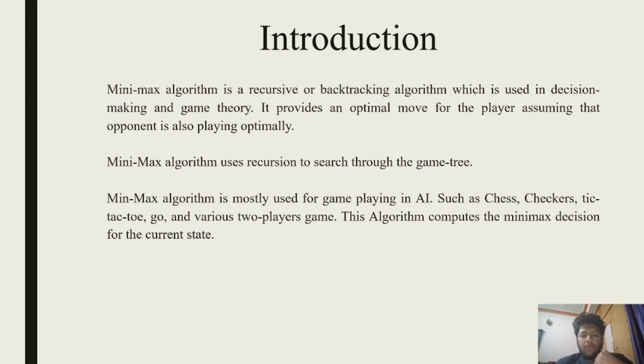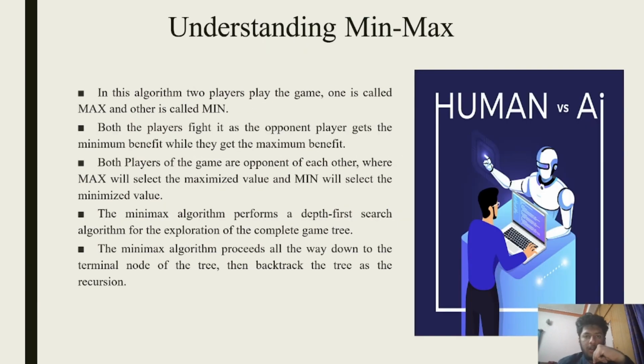Also, the MinMax algorithm is mostly used in game playing, that is, in AI applications such as chess, checkers, tic-tac-toe, Go, and various two-player games wherein we have one player as a human and the other one would be the AI. So this algorithm computes the minimax decision for the current state.